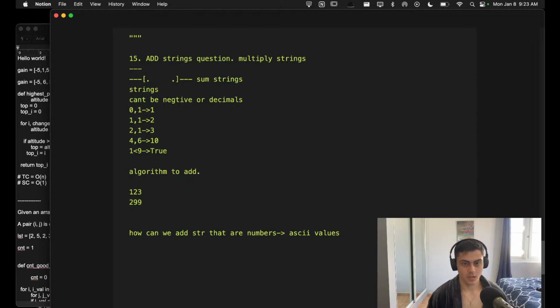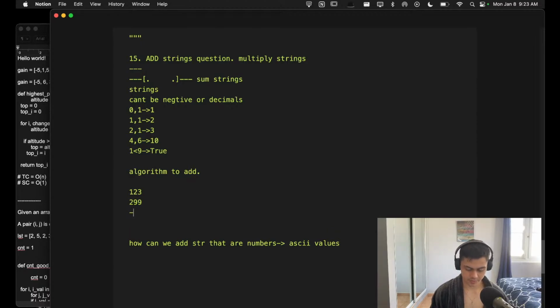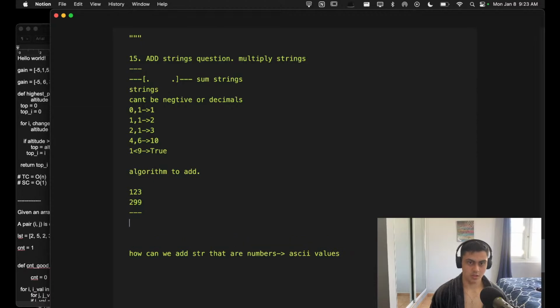So, and then how do we actually add? That's the first question we want to ask ourselves, to write the algorithm, right? To write the pseudocode, right? Because pseudocode is just writing an algorithm but with English.